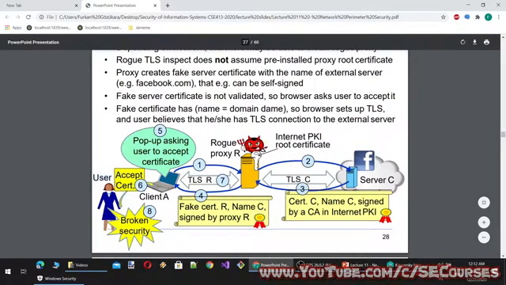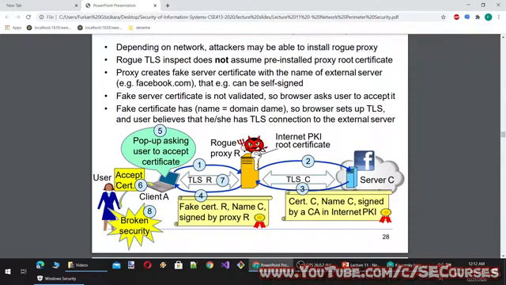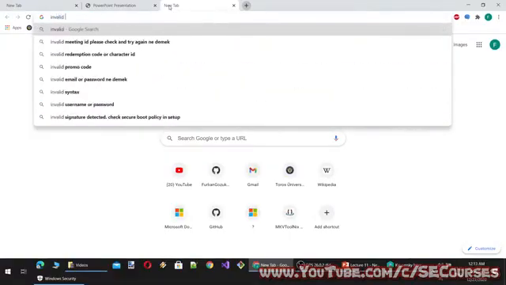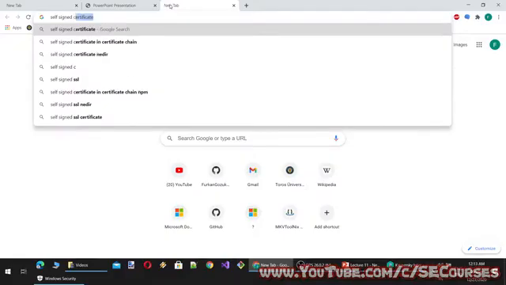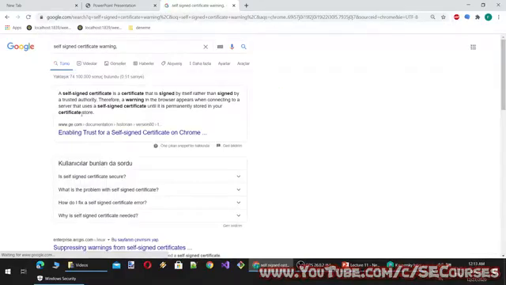The key point of a rogue server is that your browser asks you to accept the certificate. So when you see such a warning from your browser, it asks you to accept certificates. Let me show you what I mean by that.